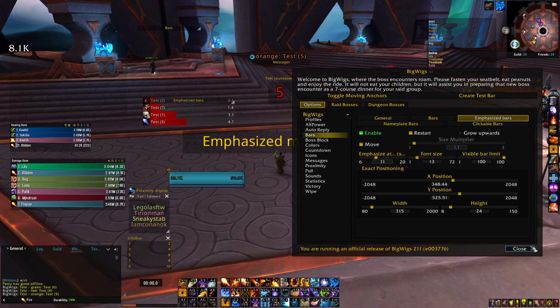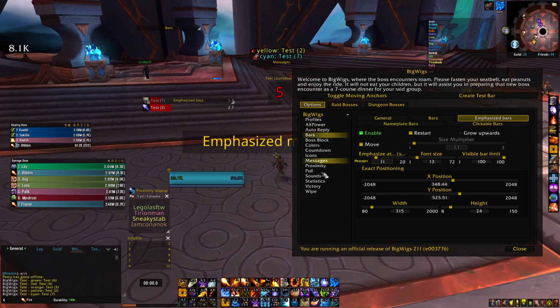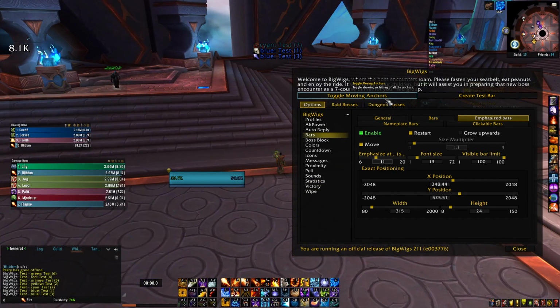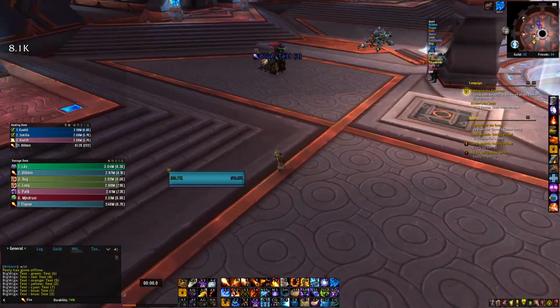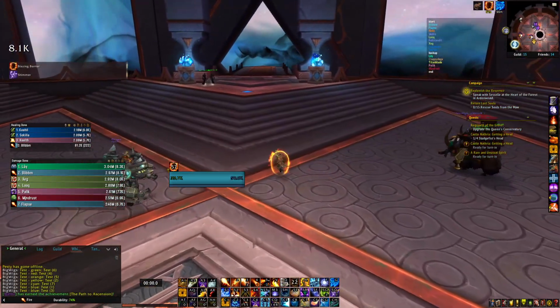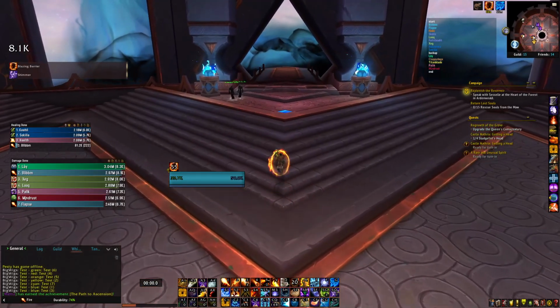But yeah, those are the only real two things I feel like I need to show you. All these other things you can mess with if you want to, but that's how I have mine set up. If you're using DBM, I'm sure it's really similar. I can't show you how to set it up, unfortunately, but it shouldn't be too rough. I feel like you should be able to do that fairly easily.